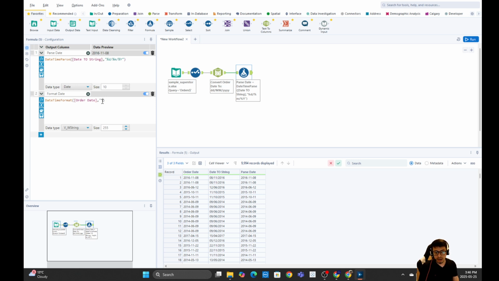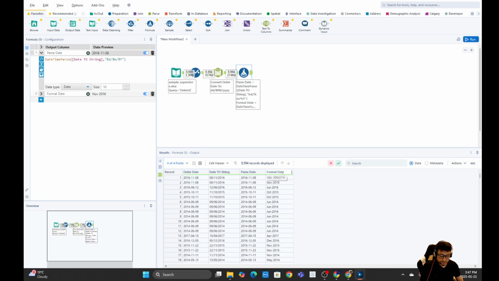Then it's asking you to enter the format. What format do I want to display? I want to display the name of the month and year, so drill down at month and year level instead of showing the numbers. To get the month, there's a simple calculation, just percentage %B. As you can see, as soon as I wrote B here, it's showing me the name of the month. If I do M here, it'll show the number of the month. I need the month name, not the number, and then the year. Now, as you can see, it's showing November 2016. If we run this, we have successfully extracted the month and year level data.